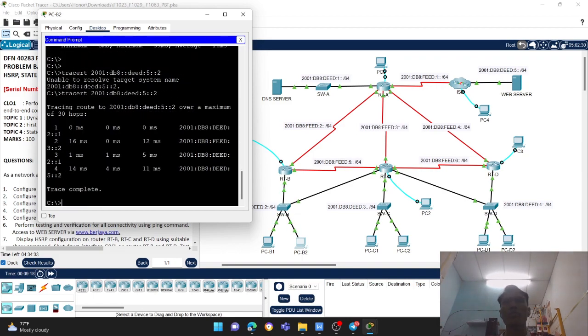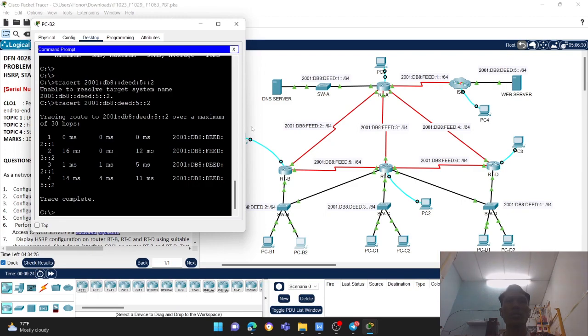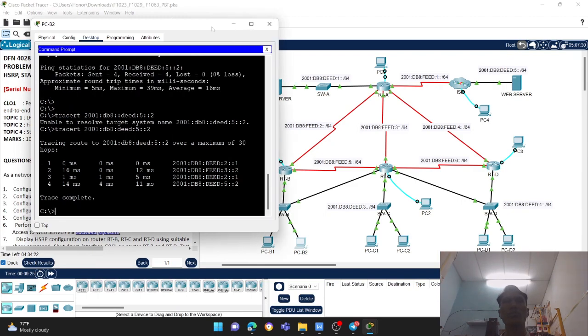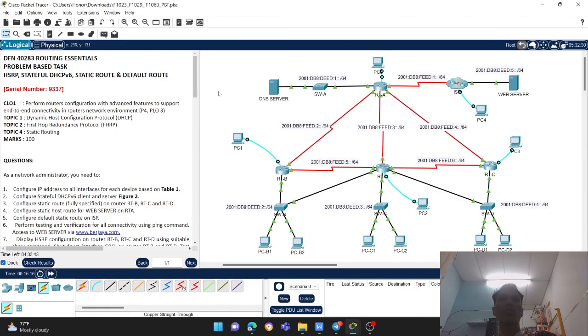This is the way used to reach the destination, starting from D2 1 and ending at D5 2, which is the web server. Now we are going to see an observation on HSRP.